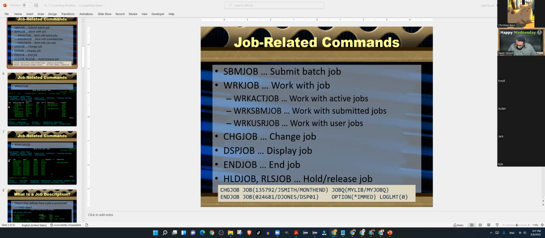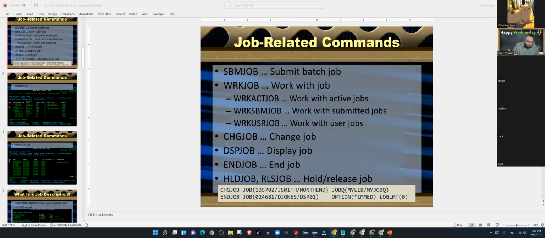On page number 185, it talks about how it is possible to retrieve information within a self-submitting program using a retrieve job attributes command. The retrieve job attribute command will be talked about in a little bit more detail in chapter number 14, but a brief discussion of the self-submitting technique is what's shown on page 186.